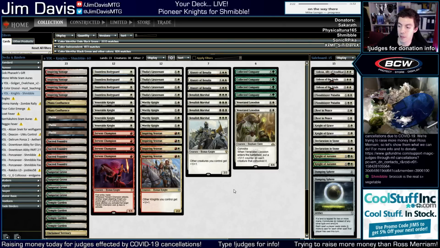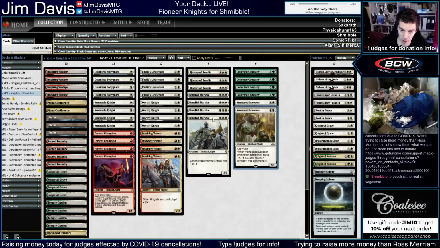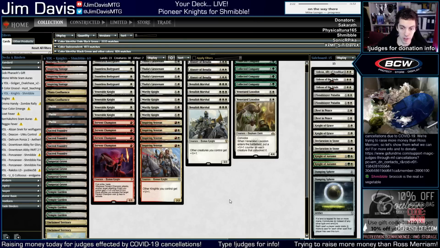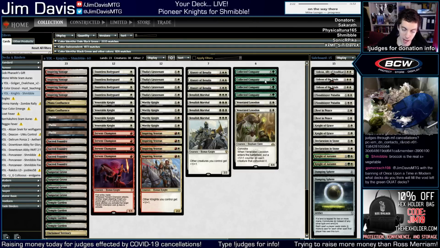We got the 4 Companies and 2 Venerated Loxodons. Obviously, we have a lot of 1-drops, a lot of 2-drops. And Venerated Loxodon plays phenomenally with Worthy Knight. Make a few tokens and go bananas. So nice and simple. 23 lands. Might be a little high, but we got some pretty strict mana requirements here.